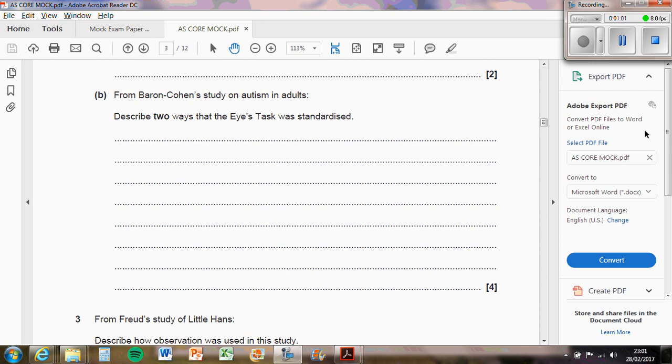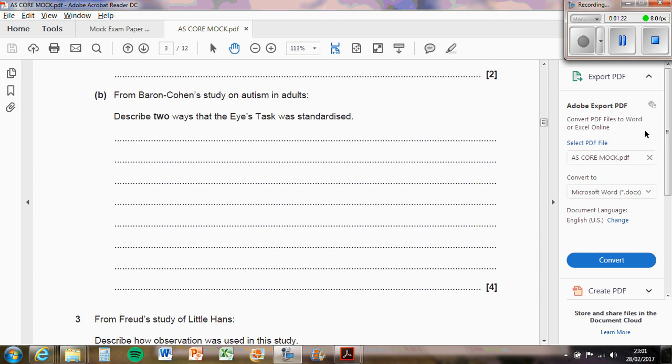You need to be specific and say images of what. I know it's called an eyes task and it seems a bit obvious, but you're not getting the context in your answer if you don't put eyes in. So it needs to be like, the eyes on the eyes task were all from a magazine, they were all black and white, they were all 10 by 15 centimetres. So it needs a bit more than just saying the 10 by 15. It needs a couple of things in.